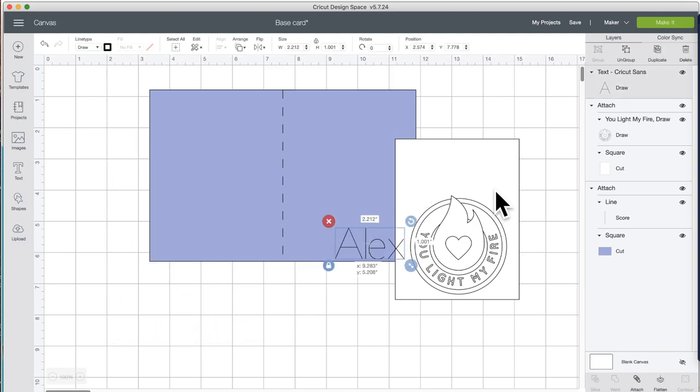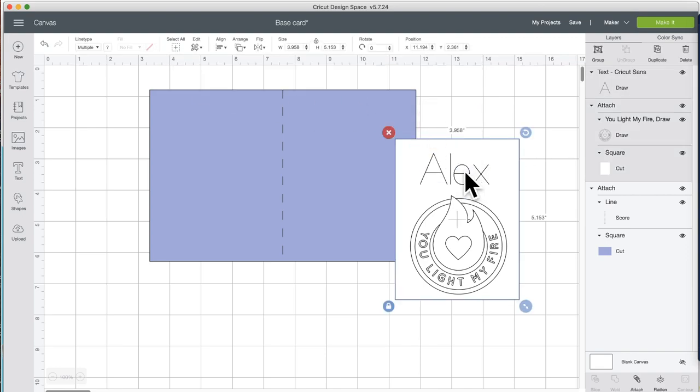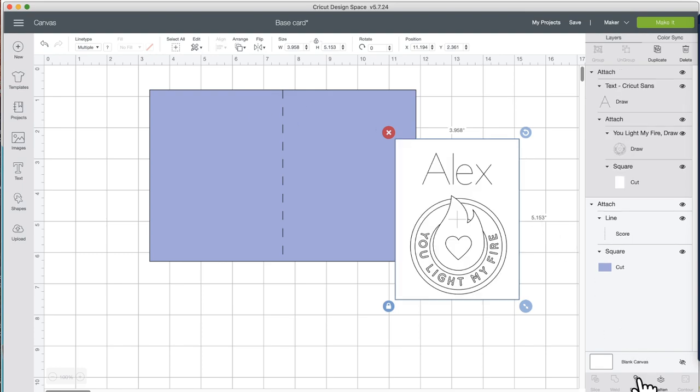Now, if I wanted to put this here, because I don't want it centered in the middle, I just dragged my mouse down the words of Alex and this card, and I'm going to align center horizontally. So it'll be in the center. Just see it move just a little bit, and then I'm going to attach.